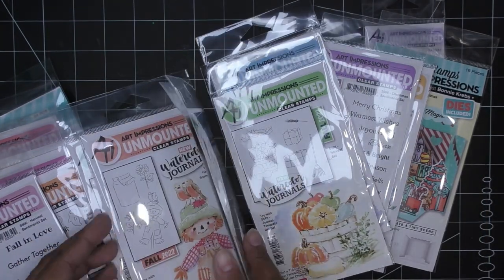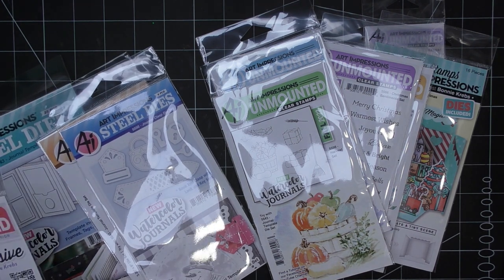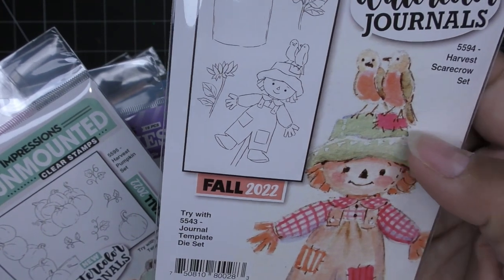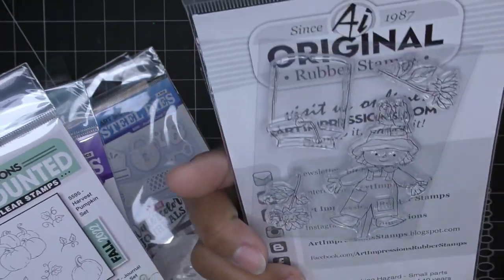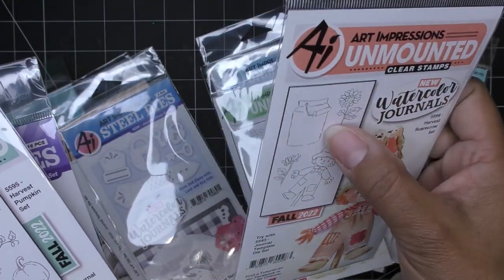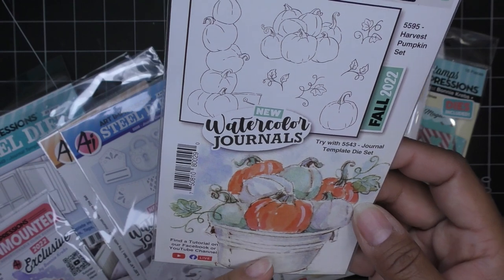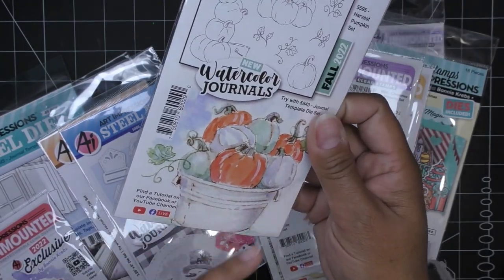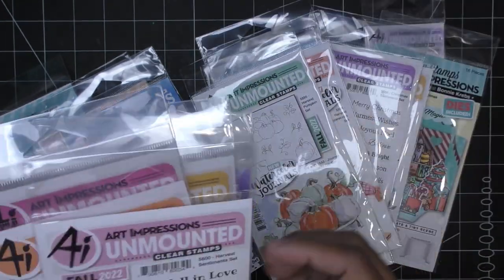There are a few more fall things here. Look at the scarecrow — so sweet. It looks soft because you use watercolor pencils and just leach the color, so it's not stamped in black unless you want it to be. There's a little milk jug, and piles of pumpkins — one is shown in a pail. You can pop these on a barrel, bucket, or pail from their collection — they have all these different things to pop in, and I have a lot of those in my collection.